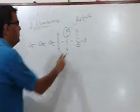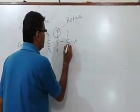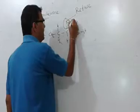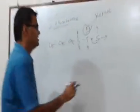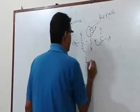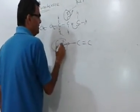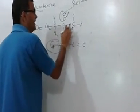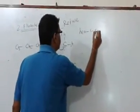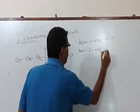As the carbanion is formed, now the next step is possible. Negative charge means basically there is a lone pair of electrons. The activation energy and thermodynamic transition allows now to shift this lone pair over here. And now the fluorine will be forced to leave because there is a very strong presence of a lone pair which will enable the formation of a double bond. And what you will get here is a double bond. Whatever is here on the other side I am not interested. Let it be anything. The double bond will be formed in between one end. So you will get hex-1-ene as a major product and hex-2-ene as a minor product. Around 65% and 35%.